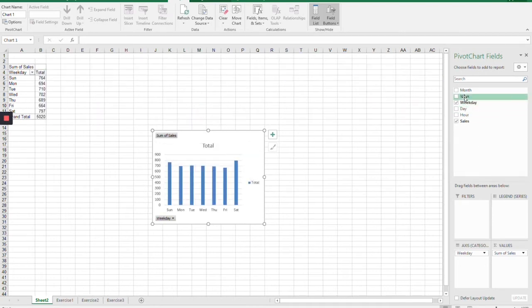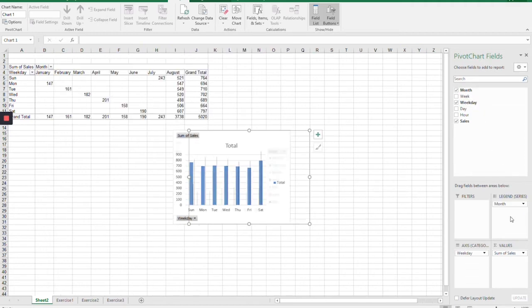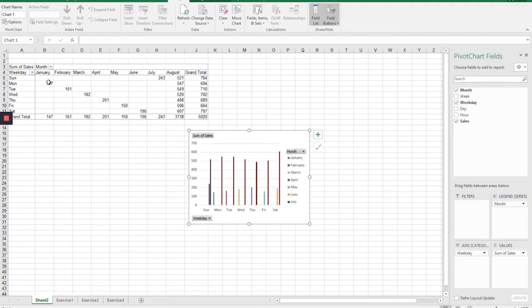If we don't find that helpful, we could do the exact same thing with the month. So we can take a look there and have those going across like so. So you see all these changes that I'm making allow us to very quickly arrange the data in different ways. Imagine all the copying and pasting you would have to do to create different charts to show all of the things as we did there.